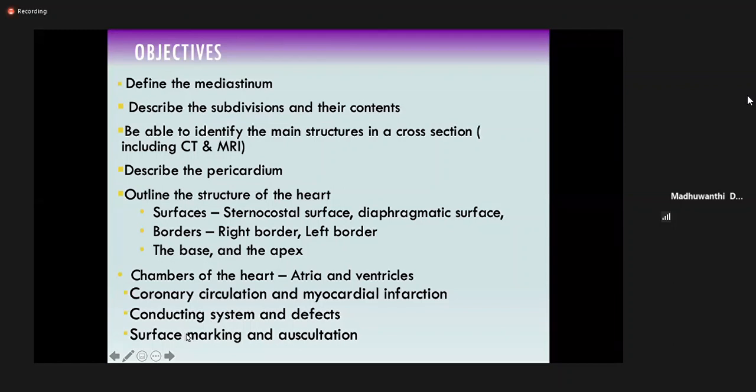Then also the surface marking of the heart is important, and you have to understand where the cardiac valves are located and where the abnormalities in these valves will produce abnormal sounds and where they will be projected. Auscultation is getting information by listening to the heart. So for cardiac auscultation, you can use your stethoscope, and later on you will have hands-on experience. But before that you have to know the theory behind it. Okay, so these are the main objectives.